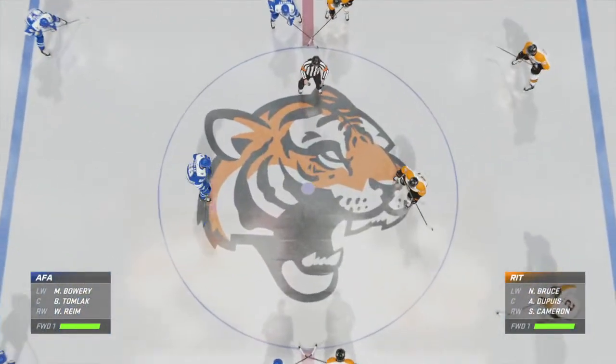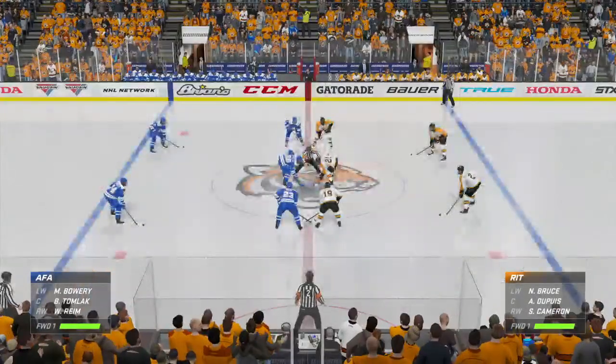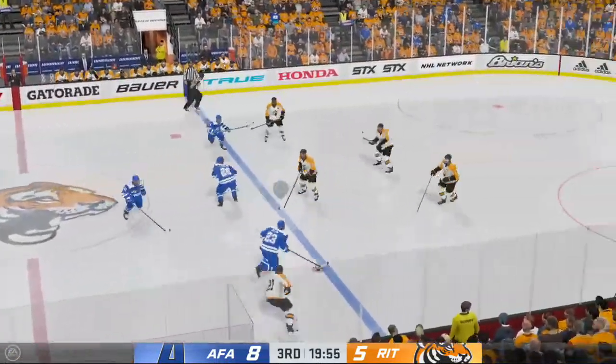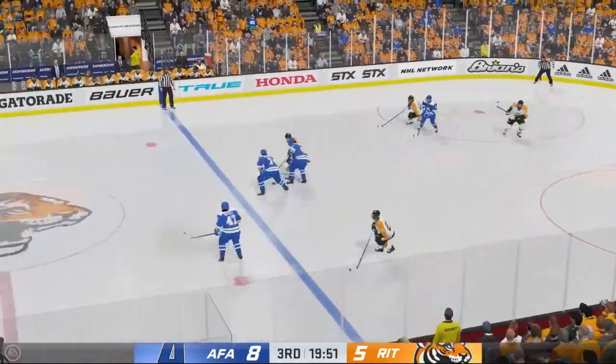Welcome back, everyone. Both teams lined up at center ice, and we are ready to get this third period underway. Here we go. Third period set to get underway. Simply too much to not enough at this point. 40 minutes into this one here, Razor, how do you see things?